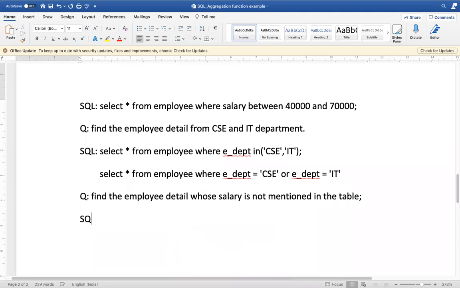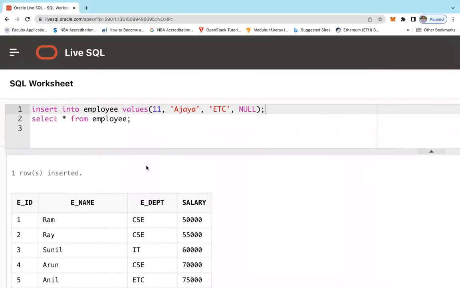So the SQL for that would be select asterisk from employee where salary is null. Salary is null.